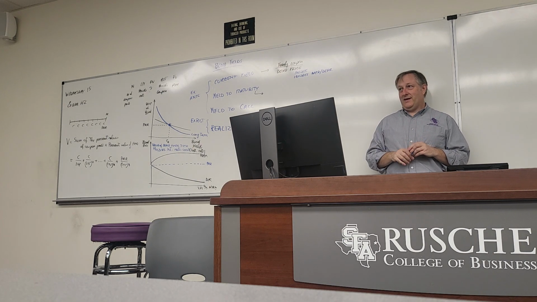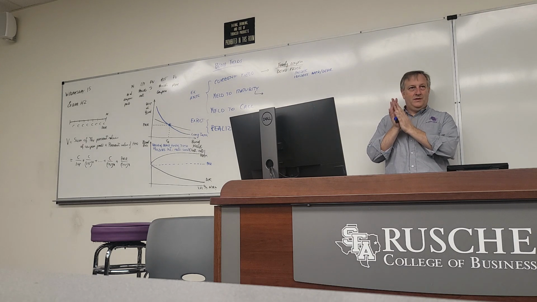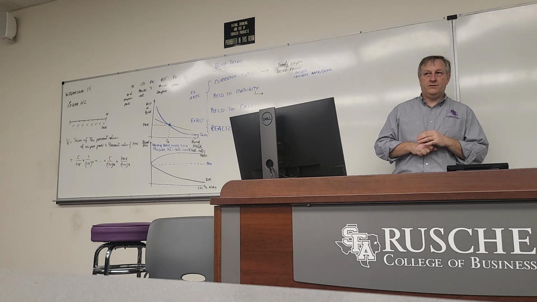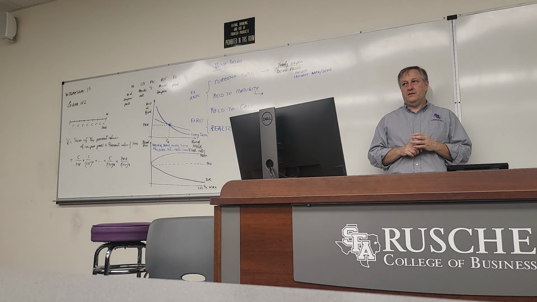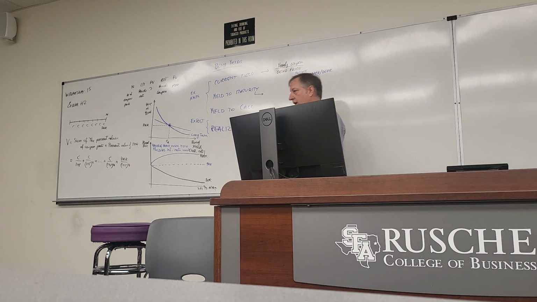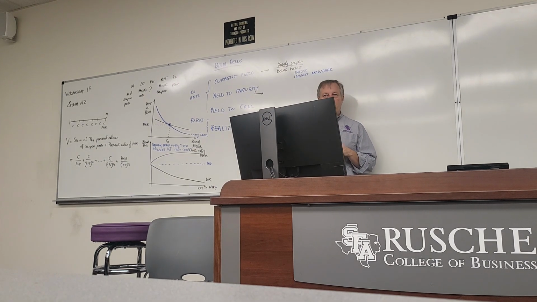Could you say them again? I'm going to say it again, absolutely. The yield to maturity is the rate of return an investor will earn, provided two conditions are satisfied. Condition one, the bond is held until maturity. Condition two, each coupon is reinvested at a rate equal to the yield to maturity.